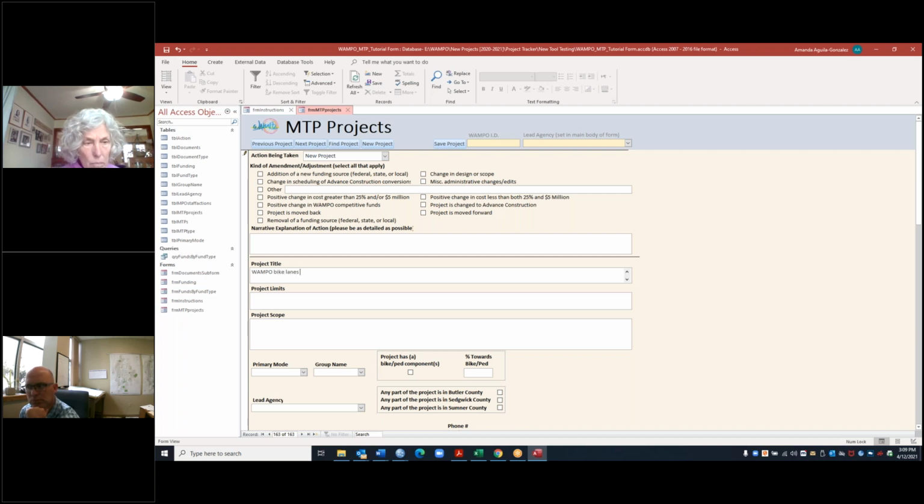And just keep in mind, this is just not real data. So project title, there we go. And there is, as you can see, arrows here. So it's not limited to a few words. It's very much like a tracker in that sense.